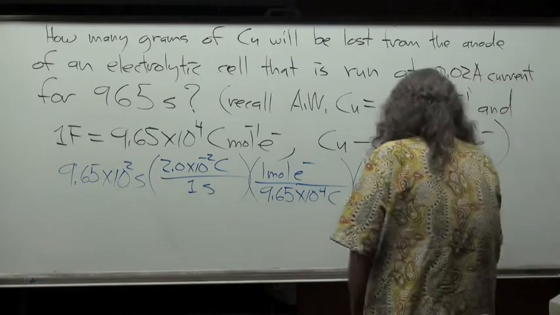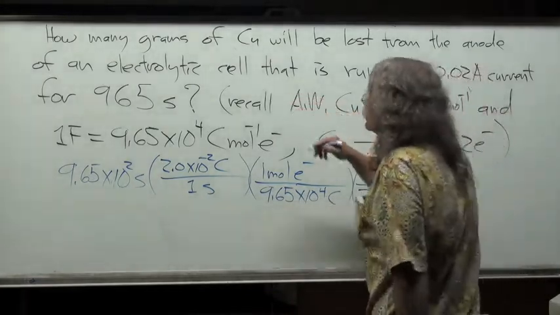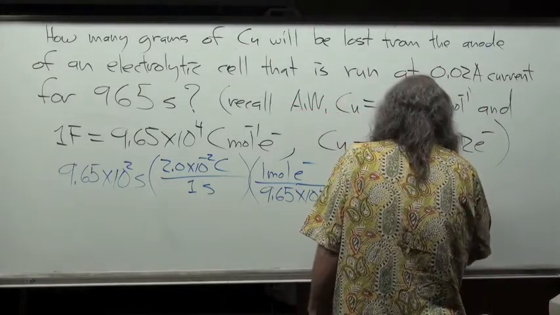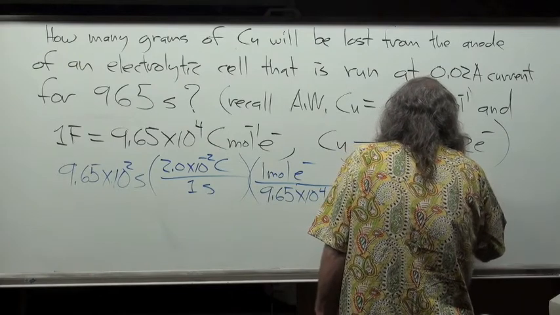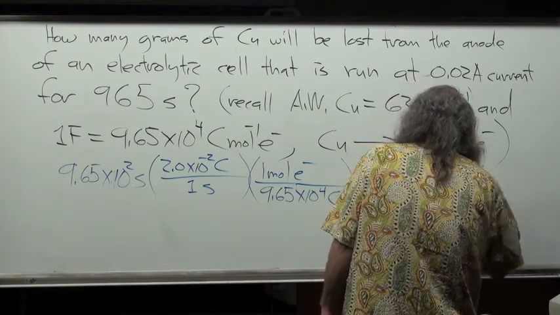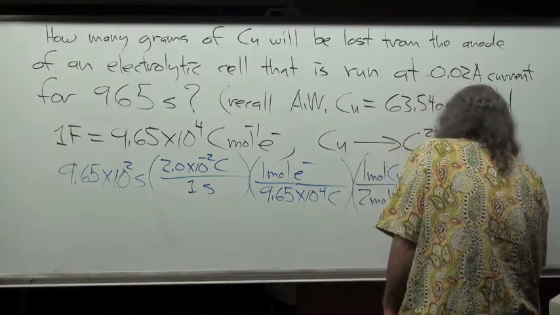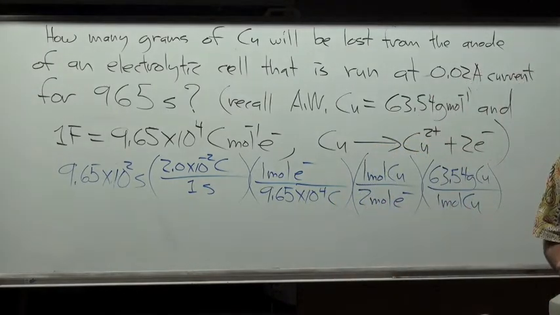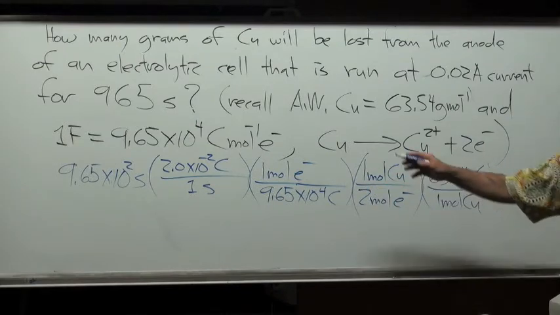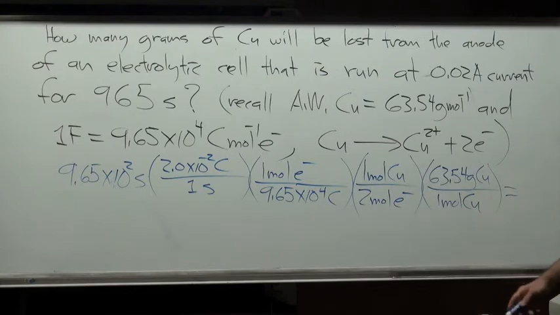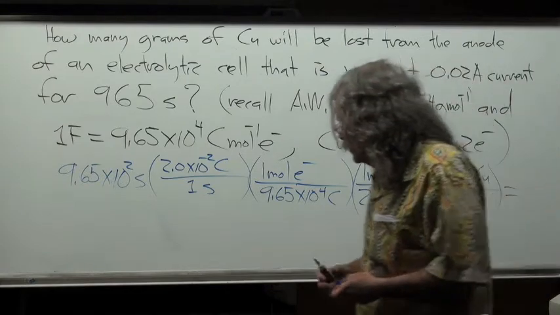Grams. And there is 63.54 grams of copper for every 1 mole of copper. This is basically a Faraday's law question, Michael Faraday. And this is where it's a one-liner, and then on the next line we'll write the answer. But let's walk through the calculation.